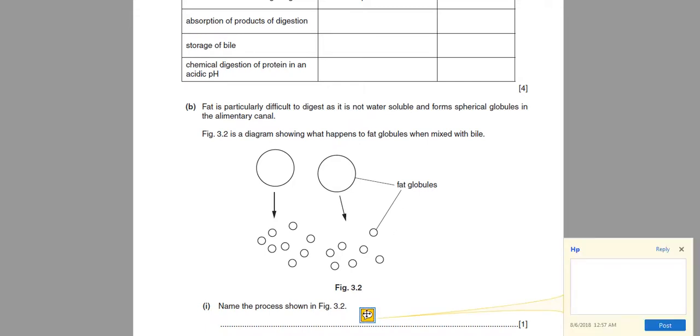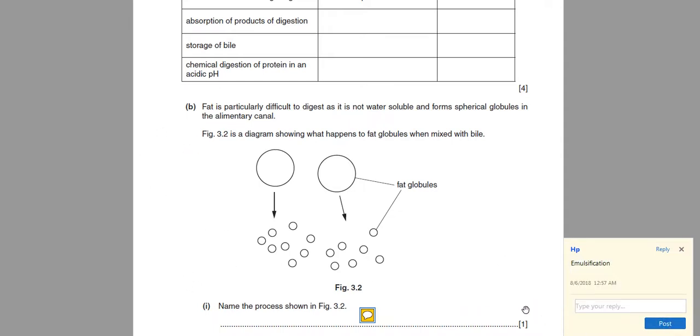So what is that? This is actually emulsification. And why is emulsification done? Emulsification is done so enzymes can work on it. Okay, emulsification is a mechanical process where large molecules are converted into smaller ones. So what is the enzyme that works on fats? That is actually lipase. Okay, so it increases surface area for lipase to work on these molecules.